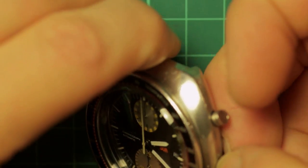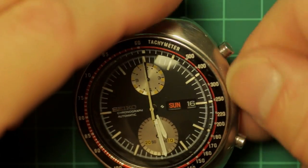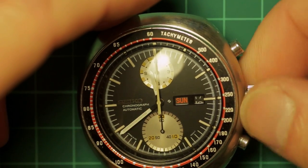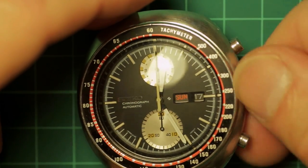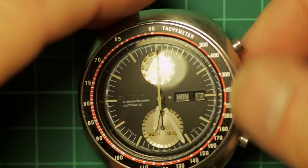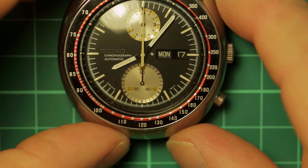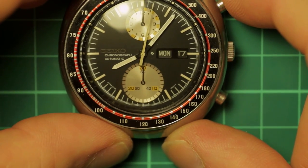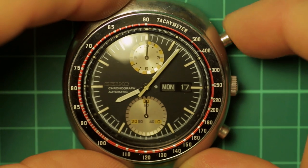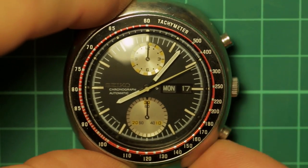We've got the day date change mechanism set accordingly, as you can see there, and then the day shortly following. The problem with the hour wheel counter constantly running and not resetting has been rectified, as you could see in the time lapse. That does work, and it resets accordingly.